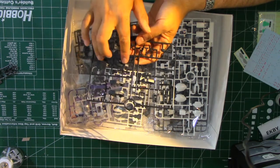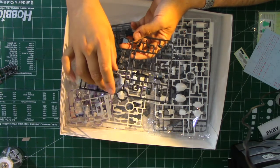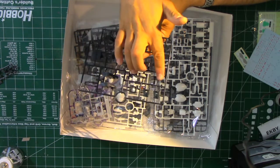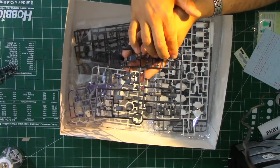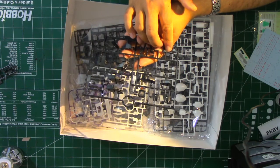But yeah, so this is the main central backpack unit. These appear to be the articulating pods, which is also where the heat shotels attach, and they kind of are hooked in by this. This looks like it might be the collar for the neck, front and rear codpiece sections. Not really sure. These look like they might be the mounting points for those shoulder jammers, or whatever the hell they are.